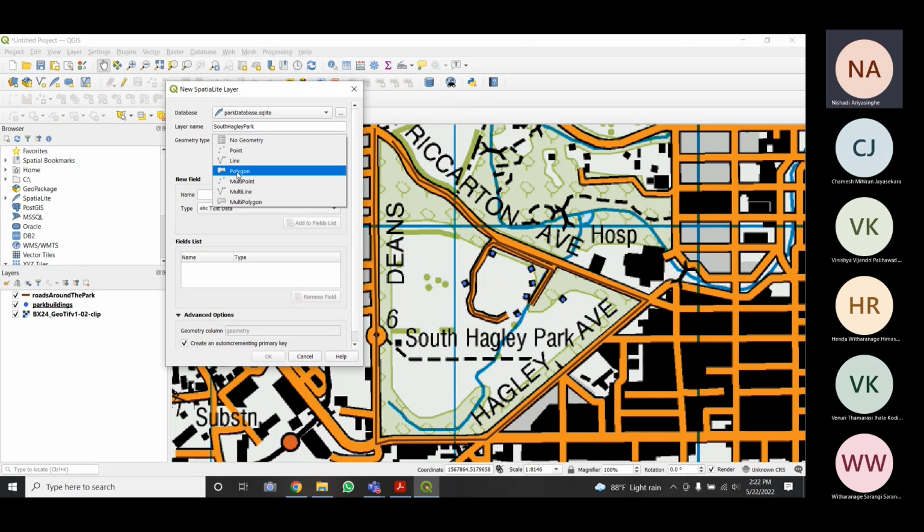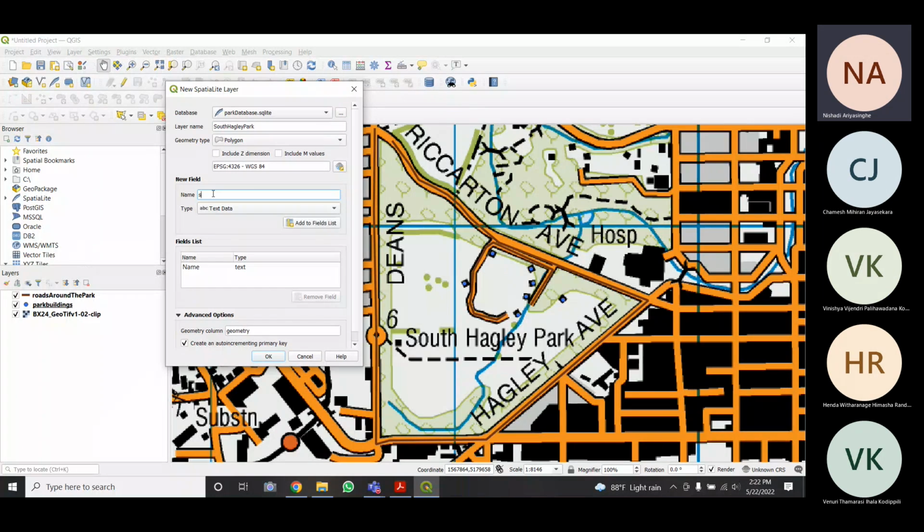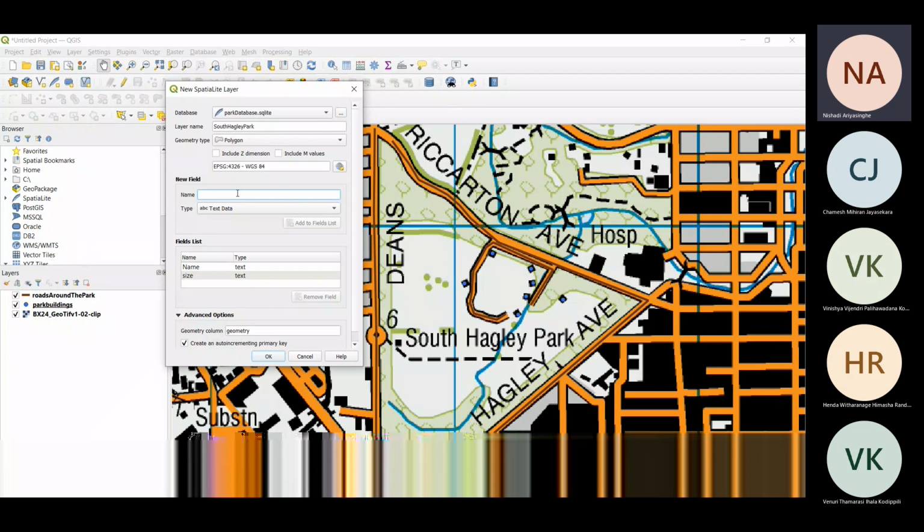Geometry type will be polygon, and the park name will be given to you, and the park size, and open date.